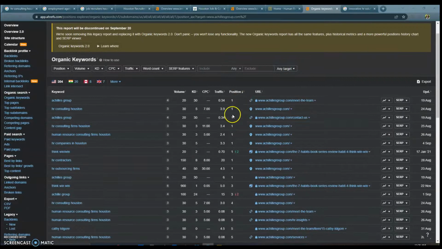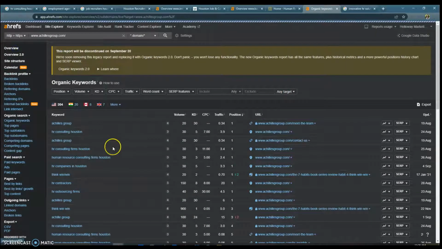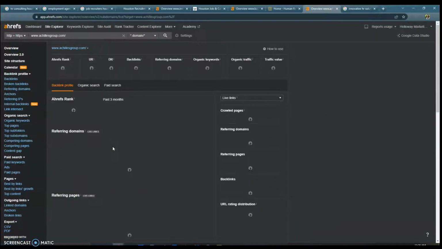And as you can see, he's ranking in the top position for a lot of these buyer intent keywords for the Houston area. While they don't have a lot of traffic volume, when you combine them together, that really adds up. So it seems like he's getting the majority of the outreach from consumers searching for these keywords, going to his site, and converting to new clients. So it's really beneficial to get those keywords on your site so that you enhance your visibility online.